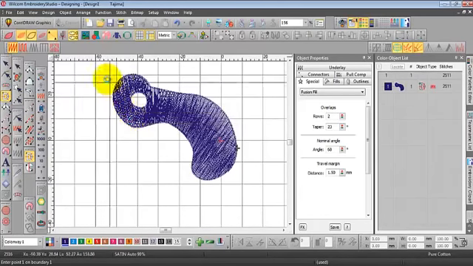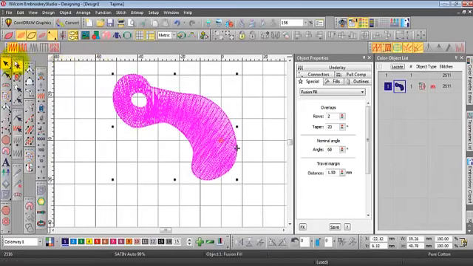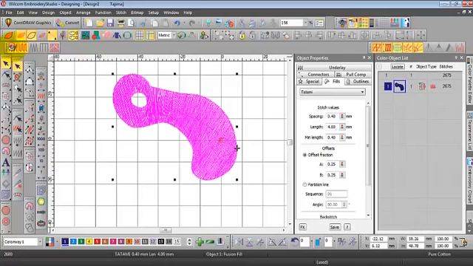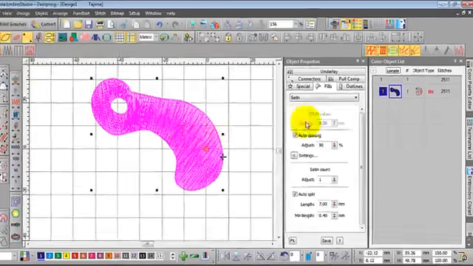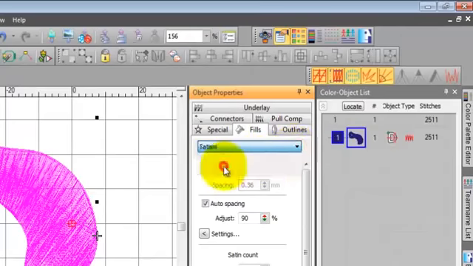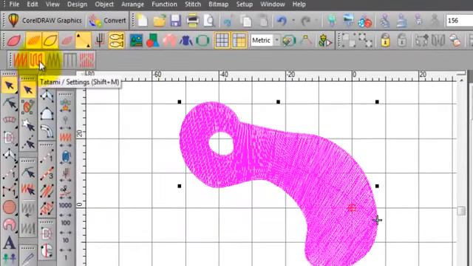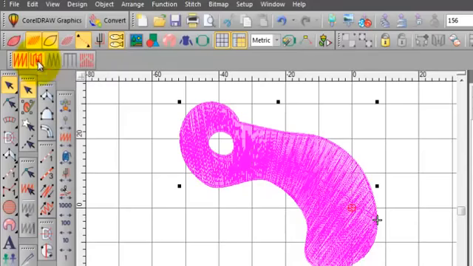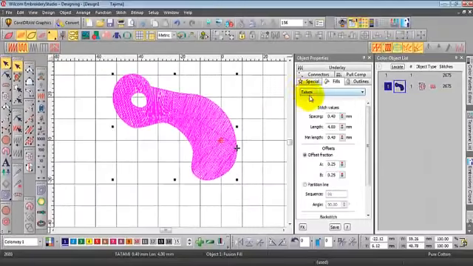So fantastic tool, and we'll look at some of its capabilities later. I've just changed the stitch. The property that I changed then was the type of stitching. So it was a satin stitch, which is reflected in the properties box. So I can say, okay, I want tatami stitch. So there's two ways to do it. Either use the shortcut icon at the top, or come over to the properties box and change the stitch type.